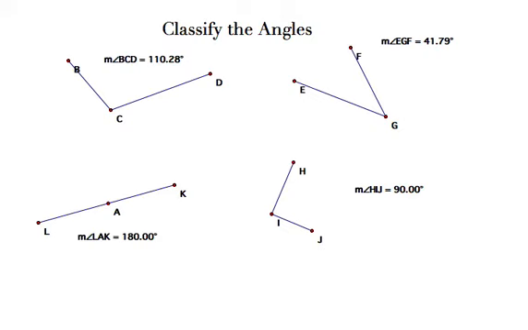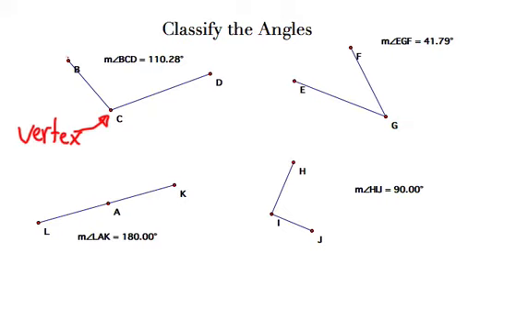Angles. So first we're going to classify these angles, and we're going to talk about how to name them. If you're looking at an angle, it's 3 points and 2 segments or 2 lines that meet at a common point, okay? That point they meet at, right here where they meet, is called the vertex, okay? When you're naming an angle, the vertex has to be in the middle because you're describing how the angle goes.